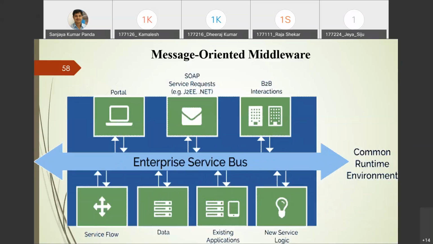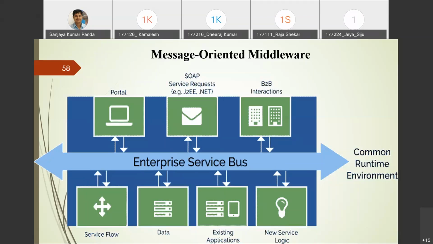Similarly, if you see in the service-oriented architecture, we have the enterprise service bus. This enterprise service bus is going to provide a runtime environment, right? So one side you have the user, another side you have the provider. Both user and provider are connected to the enterprise service bus in order to get the service, or in order to provide the service.